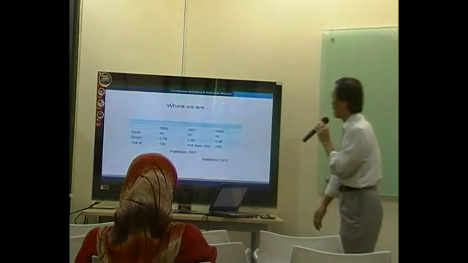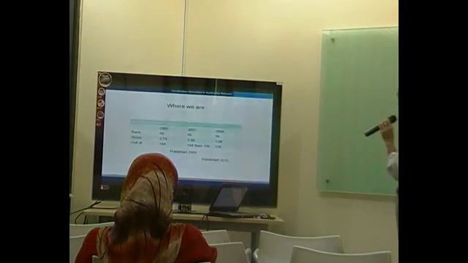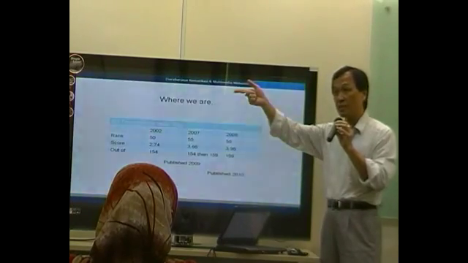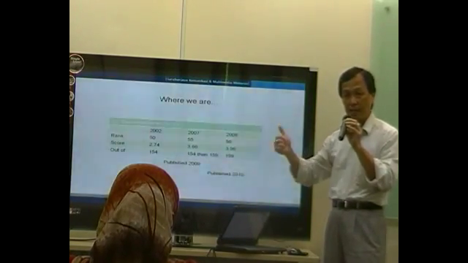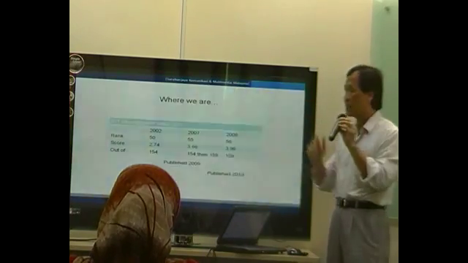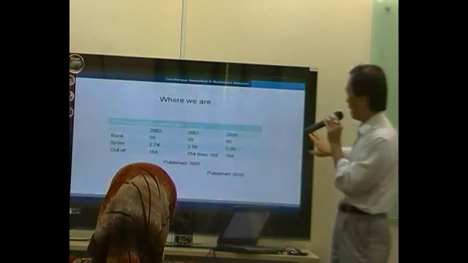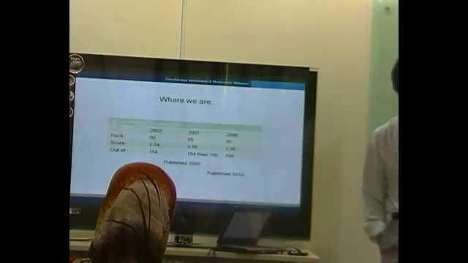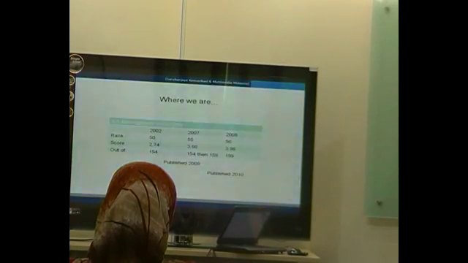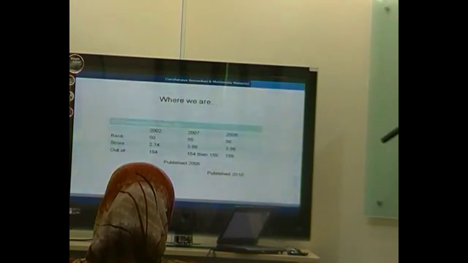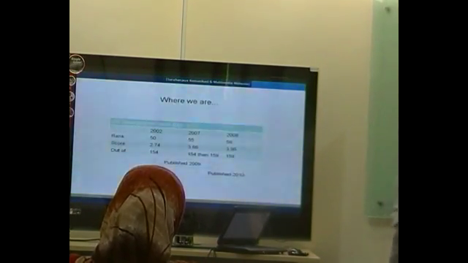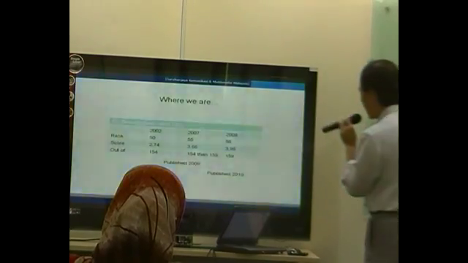Okay. Now where we are. Remember there are 4 numbers to care about. One is the overarching index, the IDI, the ICT Development Index. Then you have the A, the U, and the S. For the IDI, in 2002, we are number 50. And that's not too bad. In 2007, we are 55. It is time to panic. In 2008, we are 56. We seem to be slipping. But look at our scores. There's a funny thing.